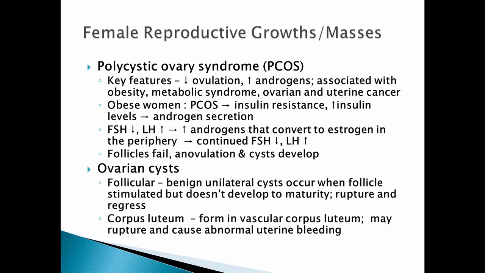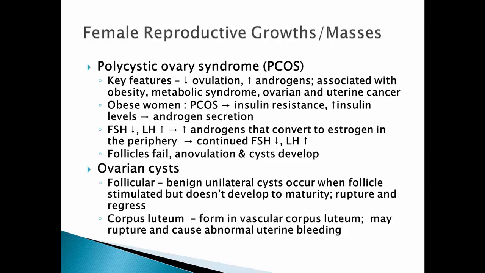So let's start by talking about the female reproductive system and start with some ovarian cyst pathologies or pathophysiologies. There's been a lot of interest in the last 5 years or so, or perhaps it's better to say a renewed interest in polycystic ovarian syndrome or PCOS. One of the reasons we have been especially interested in PCOS is its strong relationship to obesity and leading to insulin resistance, which we're going to talk about.